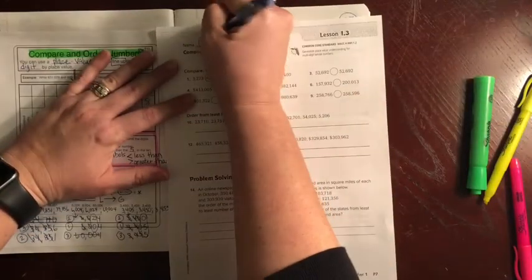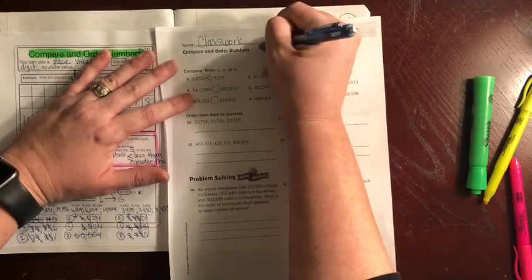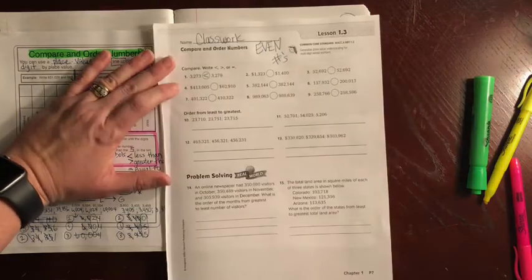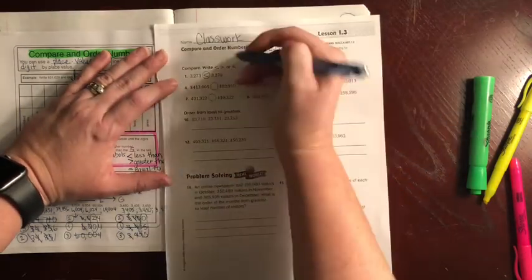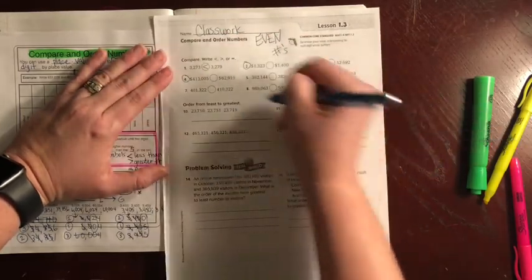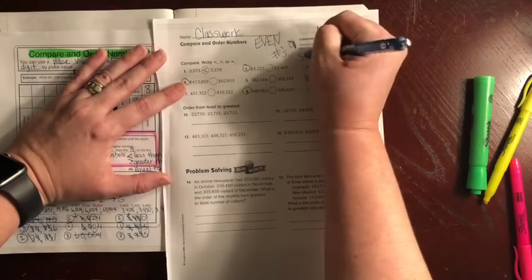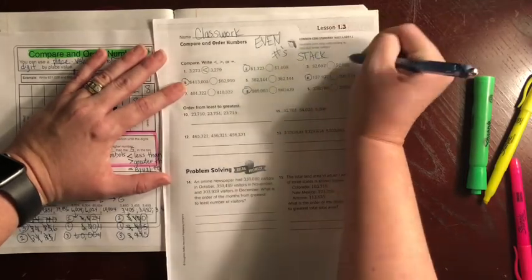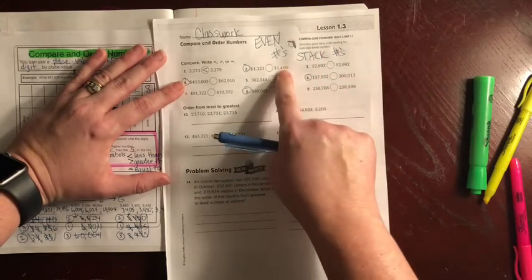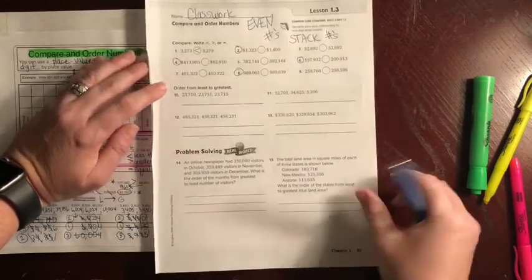So take your sheet out and write classwork. And at the top, you are going to be solving for the even numbers. So then you can go ahead and circle. We're going to complete numbers 2, 4, 6, and 8. Remember that you must stack your numbers. So we're going to write that as a reminder. Stack numbers. So you're moving your second number to be directly underneath, showing that they have the same values.